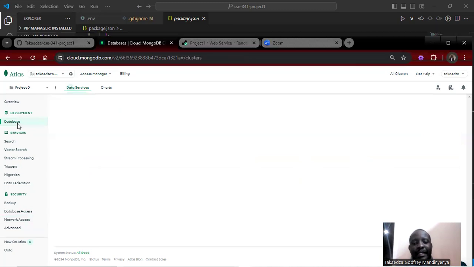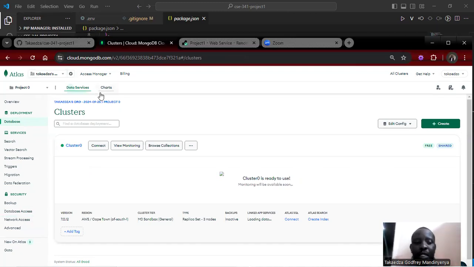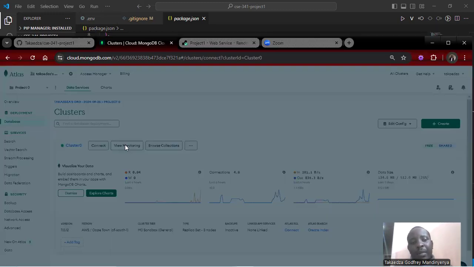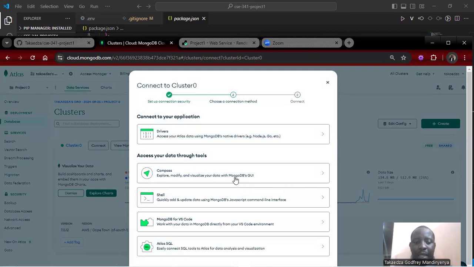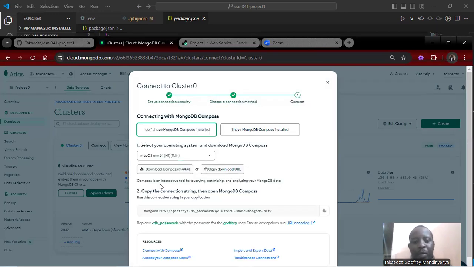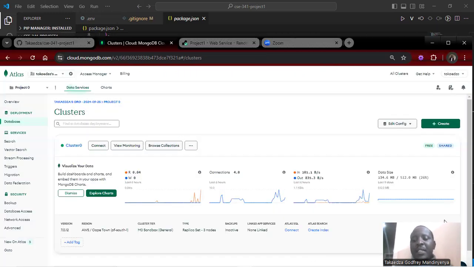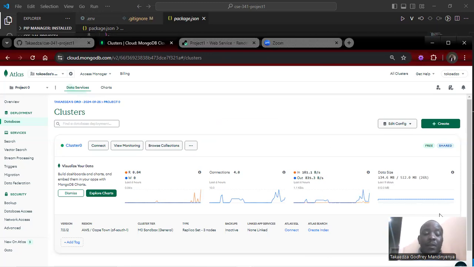So after I had set up my environment, I went to my database so I could get the link to my MongoDB, so that I could link it to my database in the code. So I went on connect, and on connect it gave me this, and I went on campus where I copied my URL to the database that I was using, which is this URL. That's where I copied and inserted it in my VS Code so I could run it and make sure that this program runs.